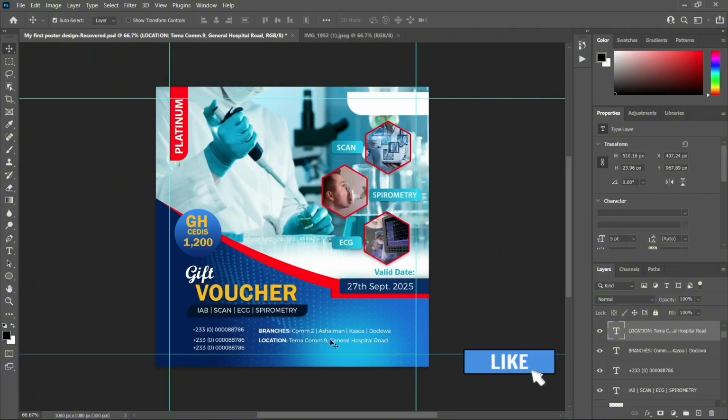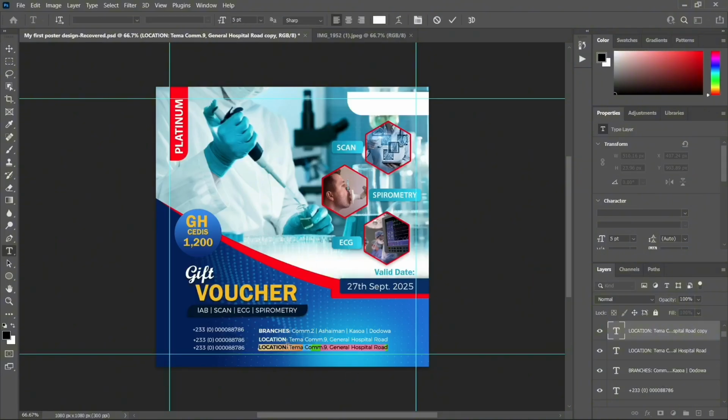So let's get location. So I'll duplicate it for the last time. And then this is going to be the email. So you select this portion only, and then rename it to email, and edit this side to the email.